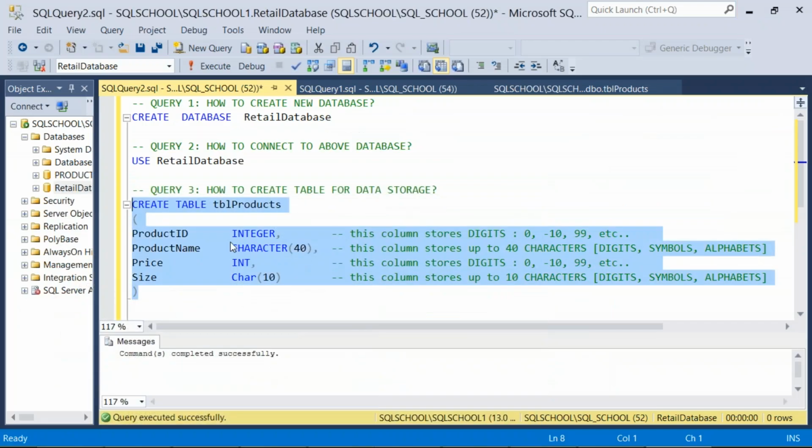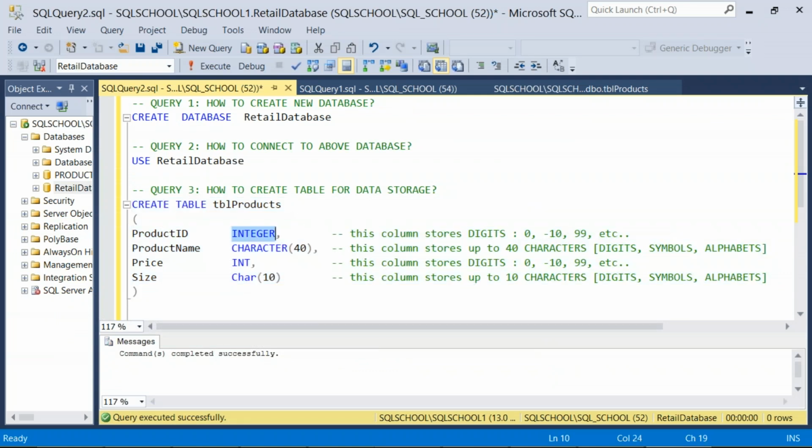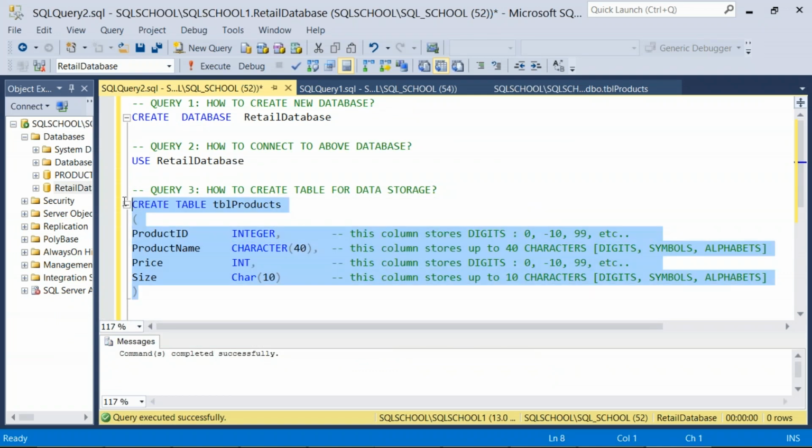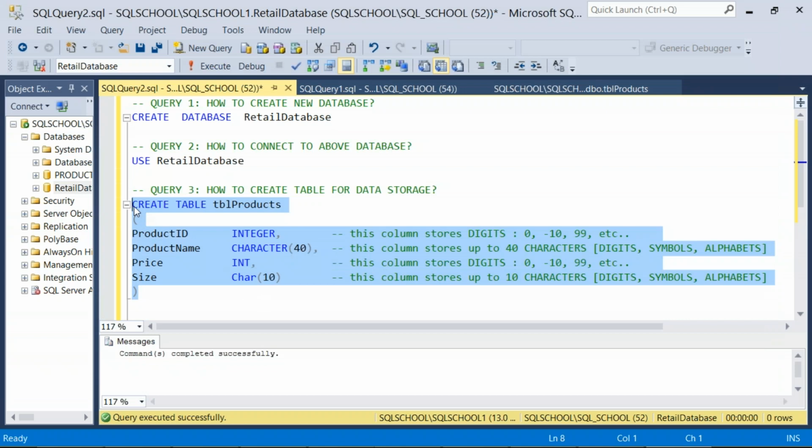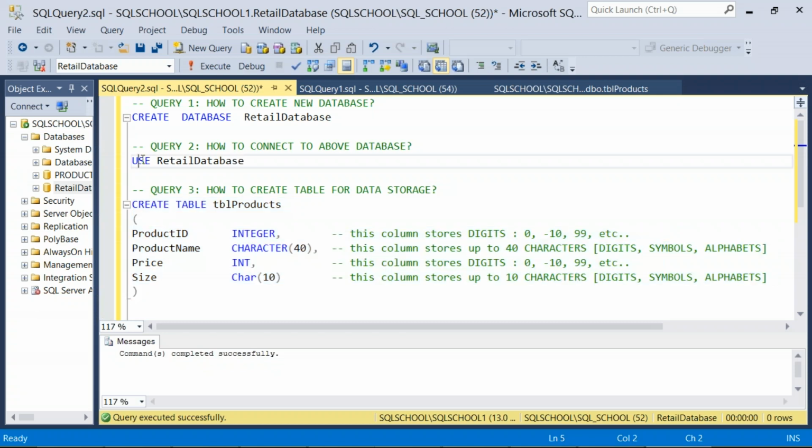For now, let's just get started with the basic trial. Integer, character, select all, execute. See there friends, select this particular create table statement, execute. So create database, connect database, create table.